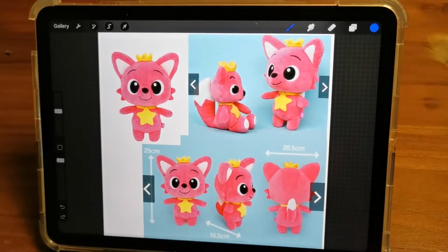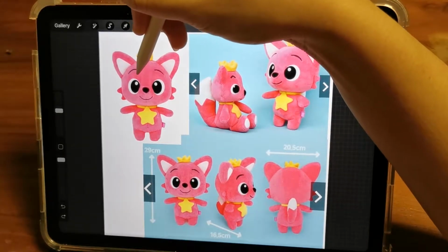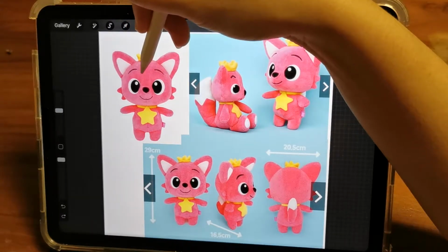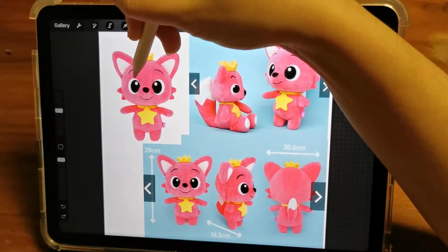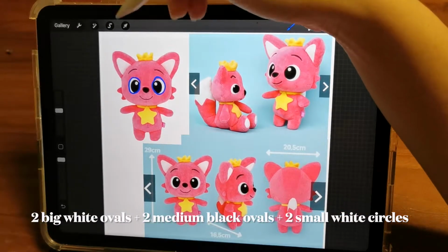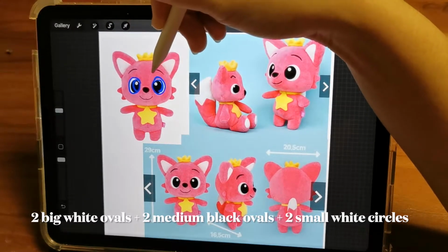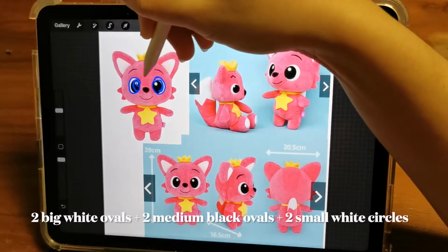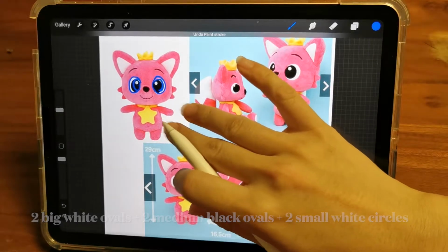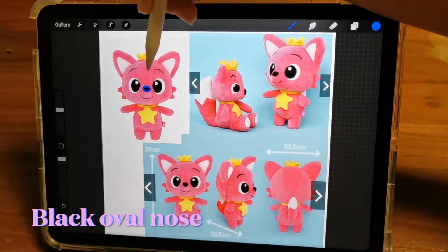Now if you look at the face of Pinkfong, we have the eyes. The eyes are really very huge, right? It is near the middle and it's sticking up almost one third of the face. So we got to make the big white oval, okay, and a smaller size black oval on top of it, and then an even smaller size white circle on top of the black. So we need to make these two eyes and an oval nose.